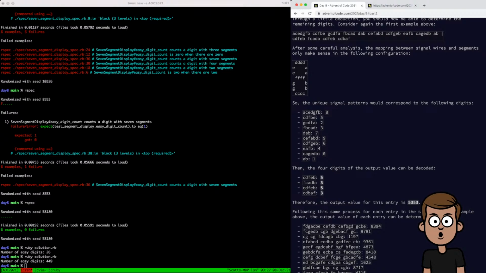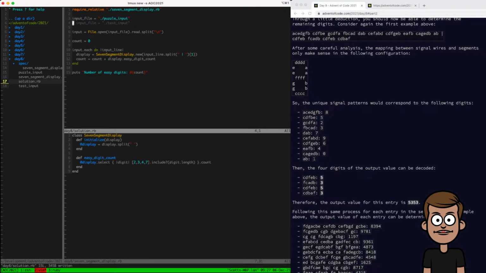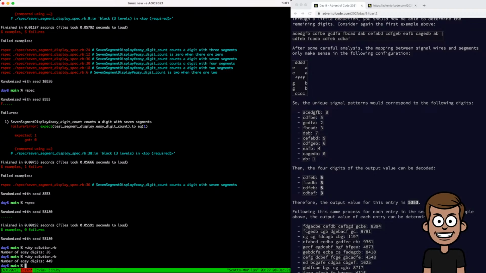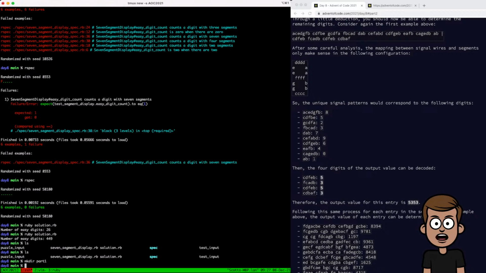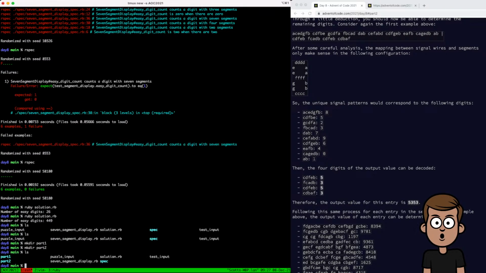And then what we'll do is have the 7-segment display have a new API that takes an initialized decoder, gives its values, and then we'll sum them up in a similar way. But let's break this out, part 2.